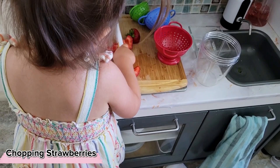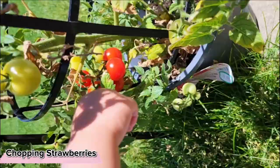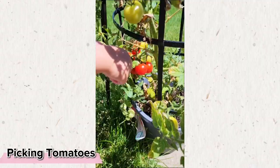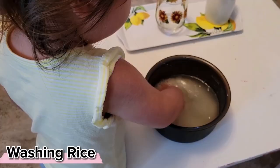Stella, for example, will only consume a strawberry if she's the one to prepare and cut it. Let your child join you in picking any fruits or veggies you've been growing, or visit a local farm that allows you to have that same experience. The scent of a freshly picked tomato or the feeling of rice as we wash it is going to provide much more sensory input than any sensory bin ever could.